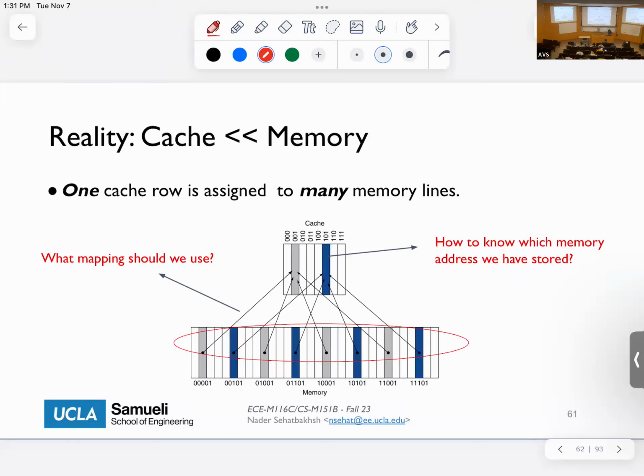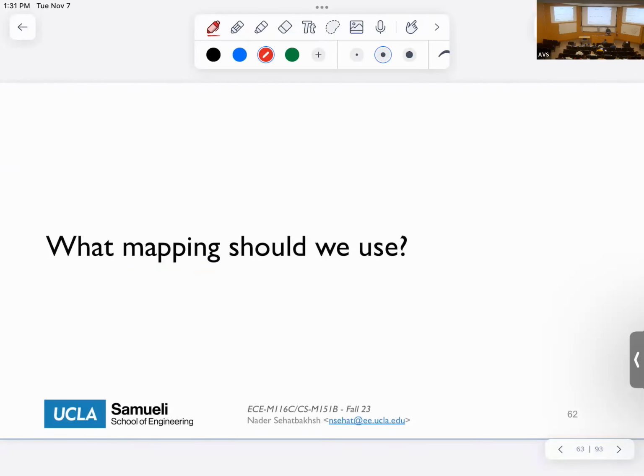So this is the idea for this part, what we are really storing in the system. But then there's the question of what mapping should be used. There might be different mappings that come to mind, and then the question is which one is better and why, and which one should be used. Any suggestions of what sort of mapping should be used? I already gave you one. What was that?